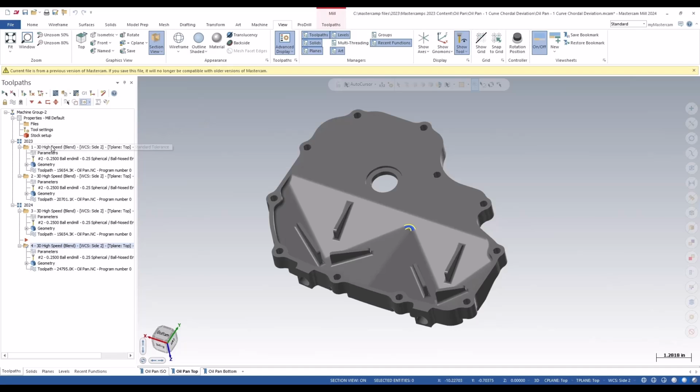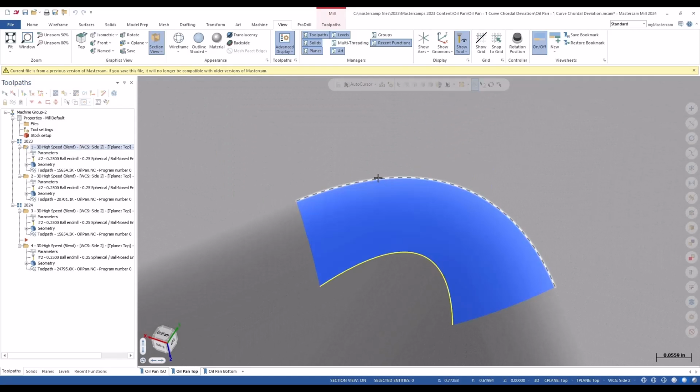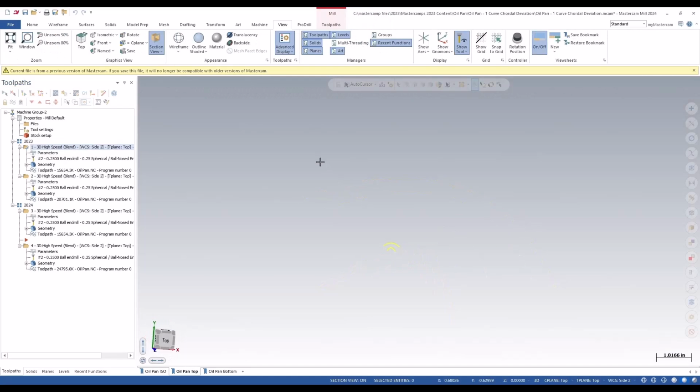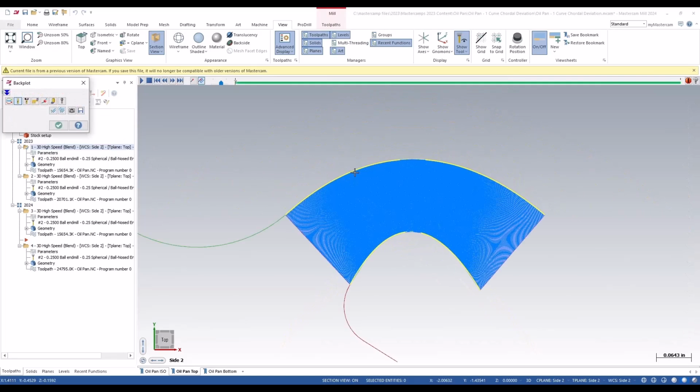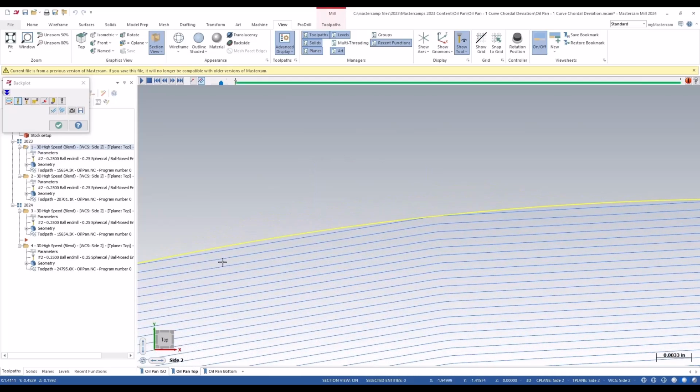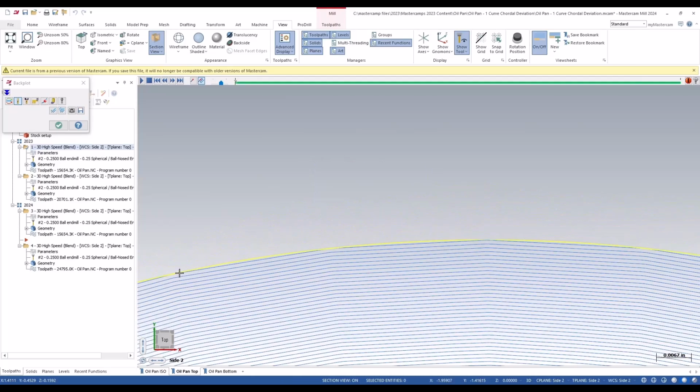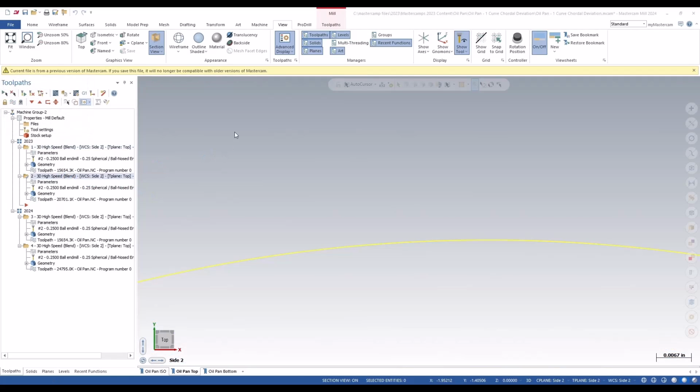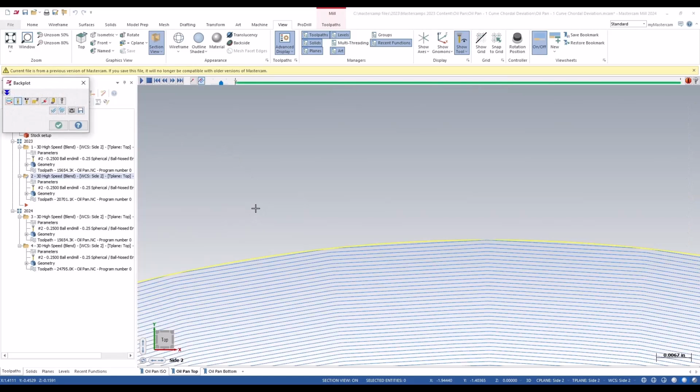And these toolpaths on the screen, Mastercam 2023, they were done in 2023. I can pull the curve away and we can see the curve chordal deviation. And you can see it happening here. It's touching the curve there and there, but in between it's missing it, and it's creating these sharp corners in the toolpath. Even with a tighter tolerance in 2023, it still gave you very similar results.